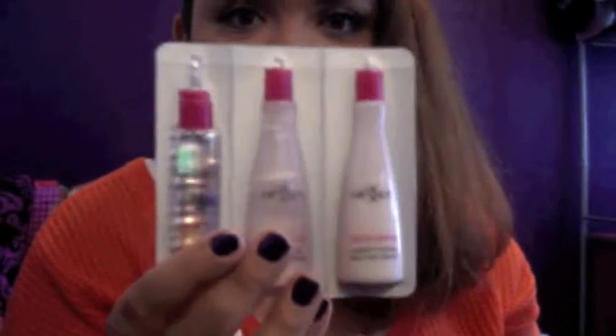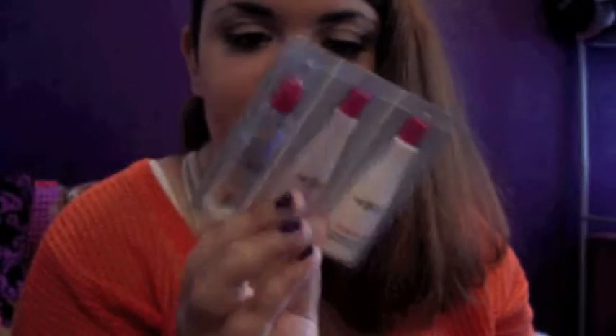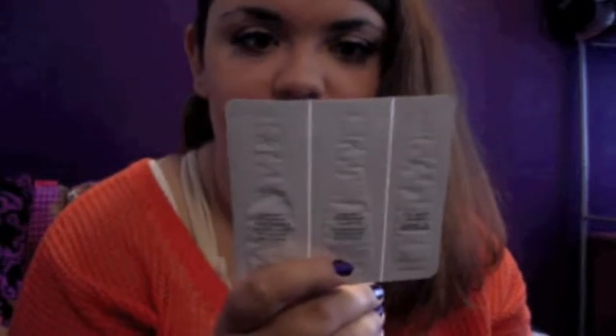And it is Nexus Salon Hair Care. There are three things — three little mini bottles of shampoo, conditioner, and primer. What is a pre-wash primer? I didn't realize that was a thing you could do to your hair. Before you shower, apply primer to dry hair — hair should feel soft and silky but not saturated — and then wash it. These little bottles are so funny; the front looks like they're going to be tubes but they're actually 3D. Interesting — these should be fun to play with.